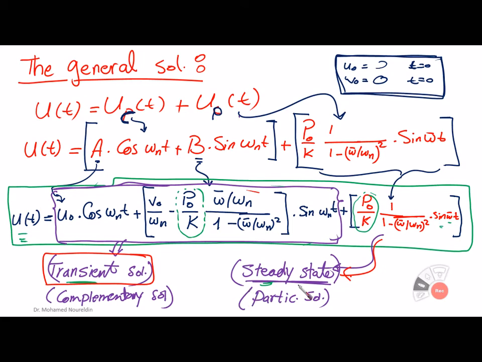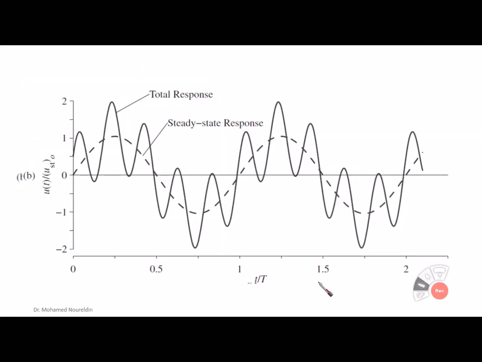Okay, the first hint that I'm going to discuss is related to the terms here, as I have mentioned before. This is the total response, the solid line. However, the steady state response is the dashed line, and in between it is the transient response. This is what we have already explained in the last video. Now let's try to write some equations and notes.